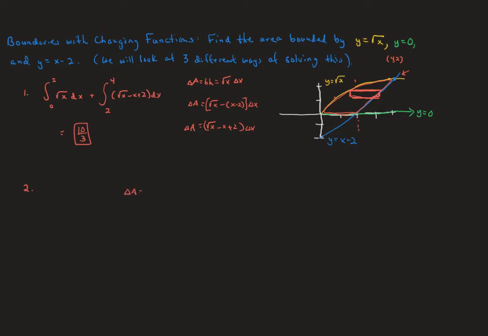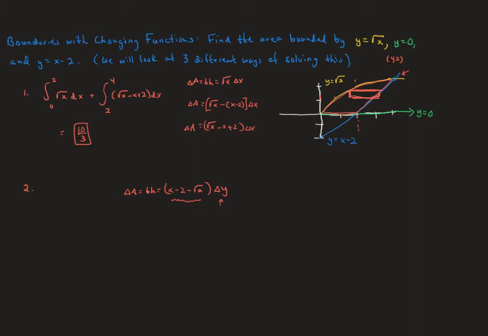So our delta area here, the area of that horizontal rectangle, is going to be, again, base times height. This time our base is going to be the right curve, that x minus 2, minus the left curve, which is that square root of x. And then it's going to be times that little thickness there, but that's now a piece of the y-axis. So that's going to make that into a delta y. So now that changes everything here, because this tells us we're going to be integrating with respect to y.